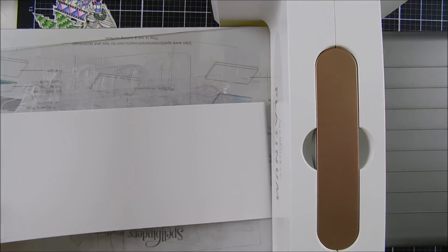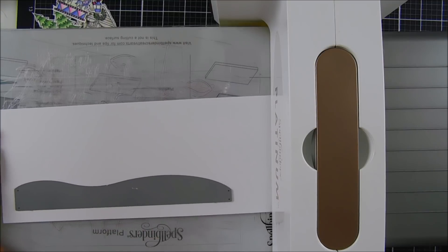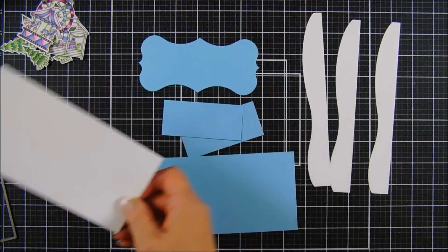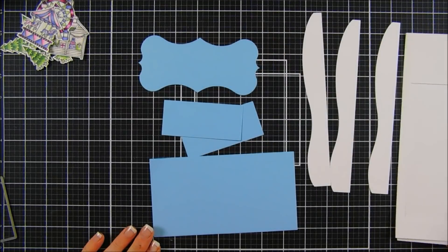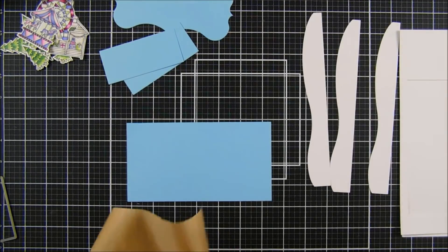We're going to do a little more die cutting, this time with white card stock. In the die set there is a wavy border — this is nice because it could be a snow bank for winter cards or a hillside for scene building. I die cut three of those out. Okay, we're going to grab our base die, background, and window, and then we are going to create a shadow box — it always amazes me how flat they fold and then when you open them up how dimensional it is.